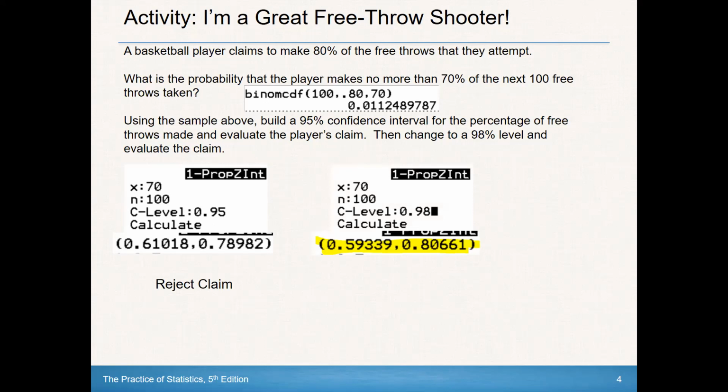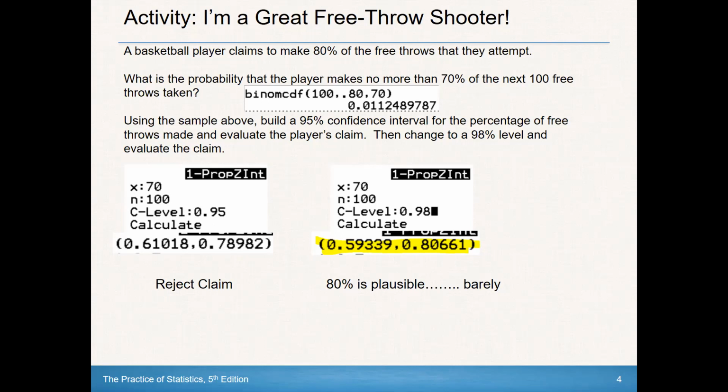Our confidence interval needs to be a little bit wider because our confidence level has increased. And now, lo and behold, what do you know? Well, 0.8 is now one of the plausible values. And you notice I kind of said afterwards, barely. So in one case, a confidence level leads us to reject the player's claim, but another one makes us at least say, hey, I cannot reject it. It's plausible, barely, but there's nothing that allows me to reject it. So just kind of an interesting initial thought here. And we'll talk more about this as we keep rolling forward.